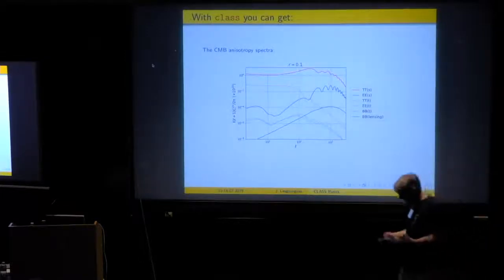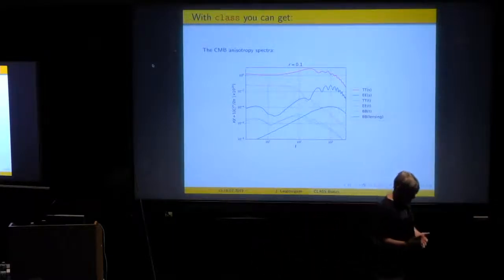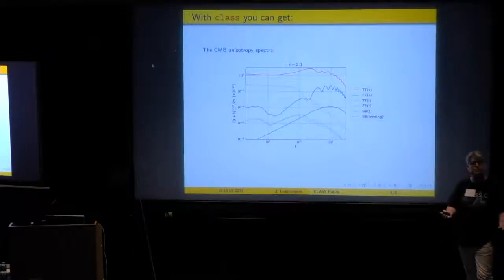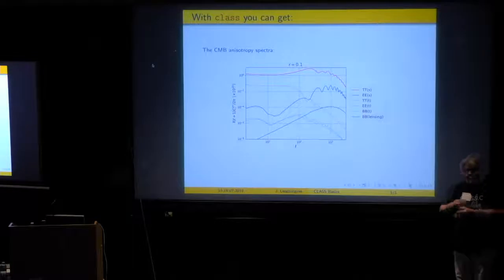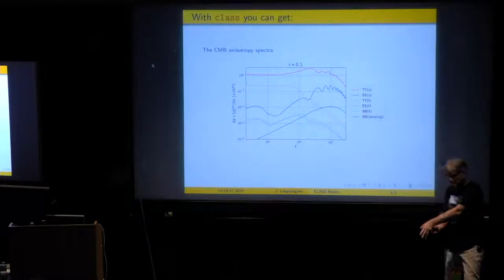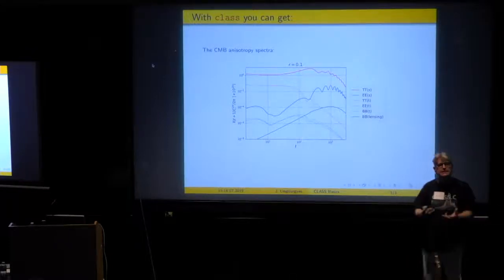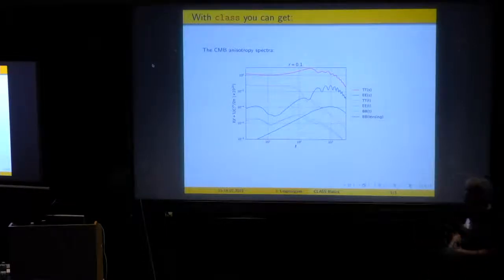Next is a motivation part. So what can you do with a code like CLASS? Well, of course, you can do a new fit to the data with a new model. So you can do your research with it. But the code is also meant to be used for explaining physical effects in your paper or in your seminar. Produce a nice plot for your next seminar where some effect is enhanced. Or also use a code for teaching or outreach. So you can use it in many ways. This would be the most classical one for a CMB physicist to output the different components of a CMB spectrum.